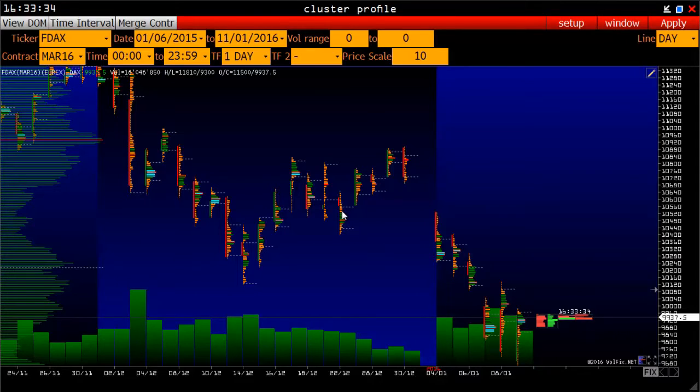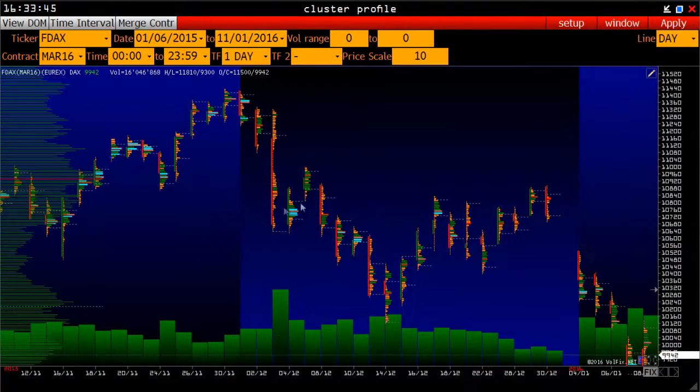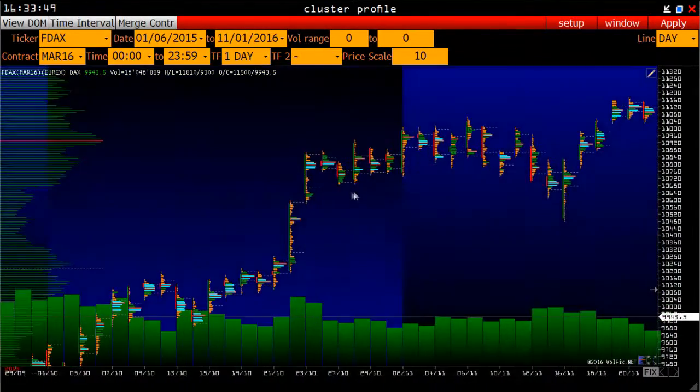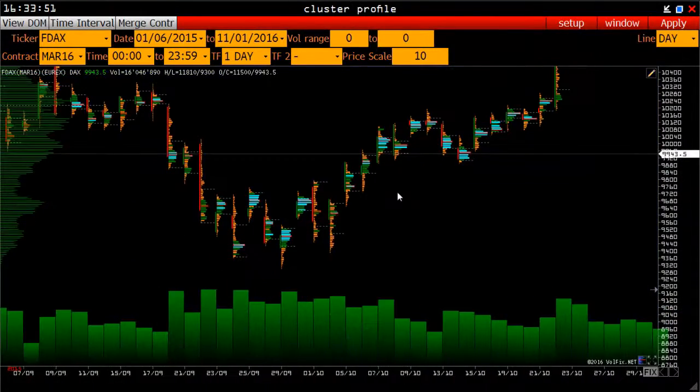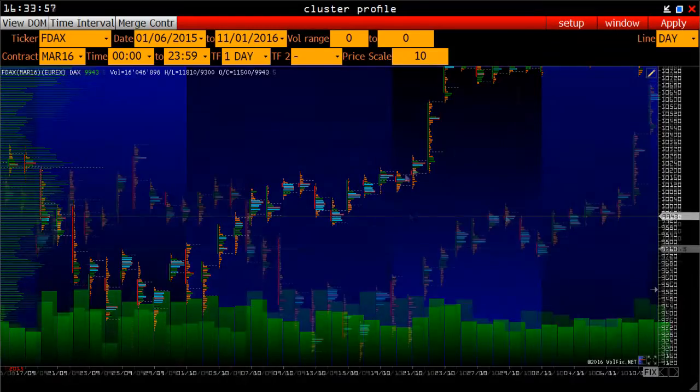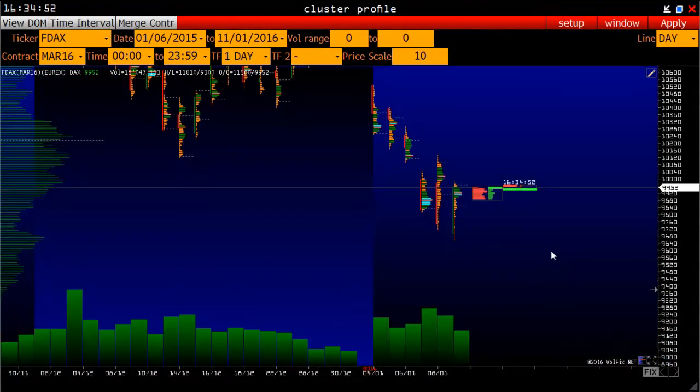What does this pattern tell us? It says that the price has gone down. Here were the basic volumes. Then the price returned to the top. This is not an ambiguous pattern, but some of them are quite interesting, so you should pay attention to them. For example, if you see this pattern, after that there are usually strong movements. So we see it here.